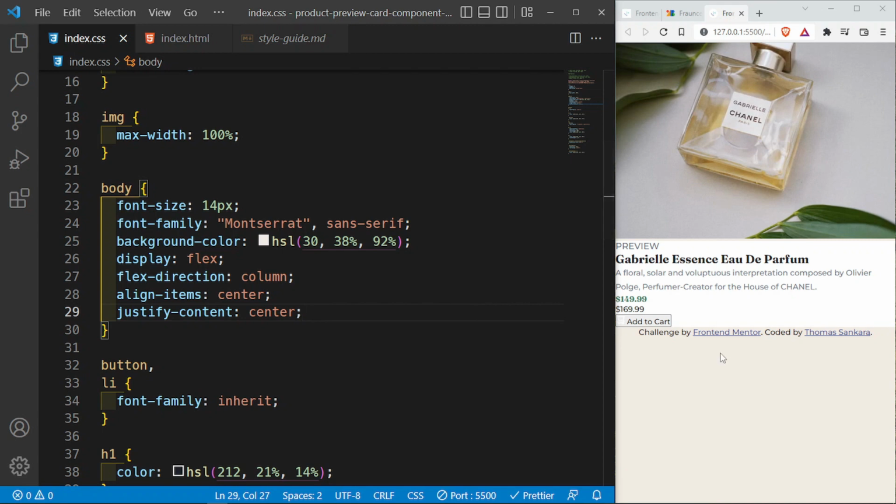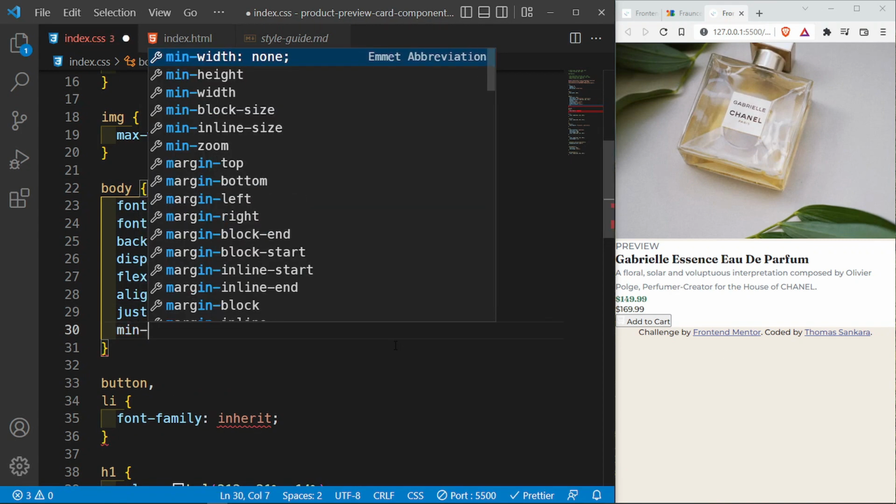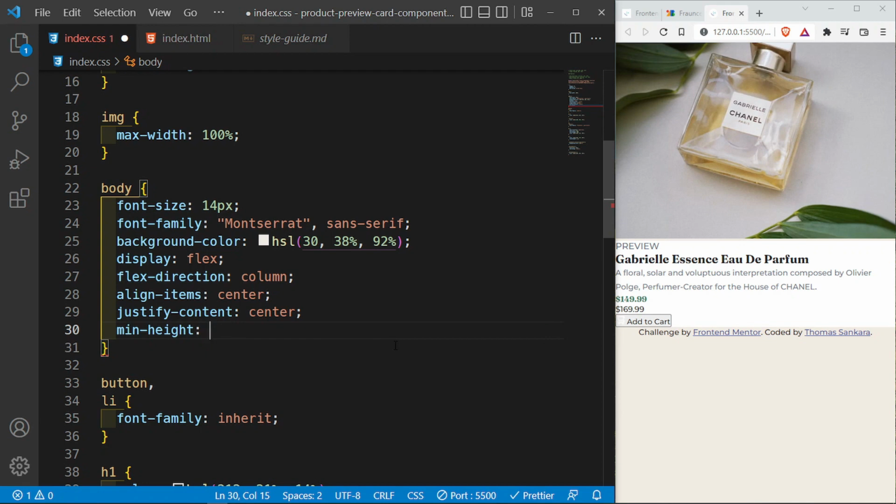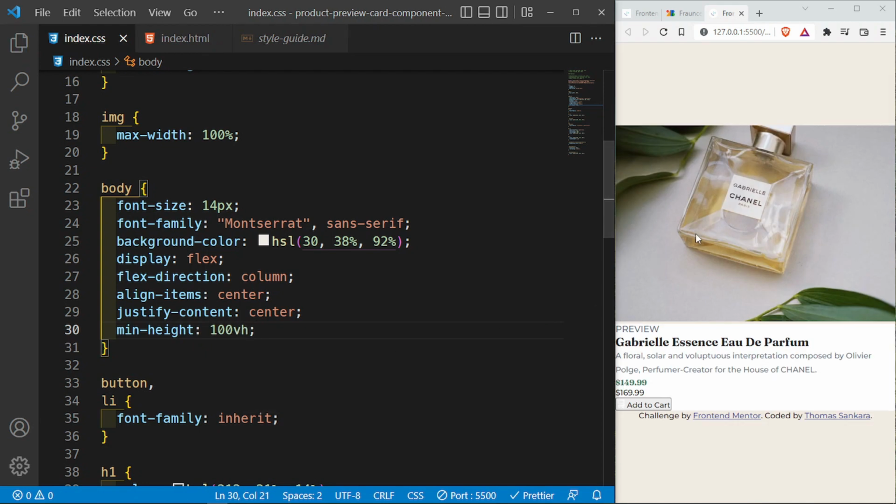And then in order to bring it to the center, we need to have a fixed height. So I'm going to set the min-height here to 100 viewport heights. And you know what, instead of just 100 viewport heights, because there are some mobile screens that are probably going to be less than this, which are going to cause an overflow, I'm going to say calc 100vh minus 0.1px, so that the evaluated height is now going to be in pixels and not viewport heights, because viewport heights are not properly supported on mobile. So we're going to save this, and they are still going to be centered because 0.1 is so small that it is actually negligible.